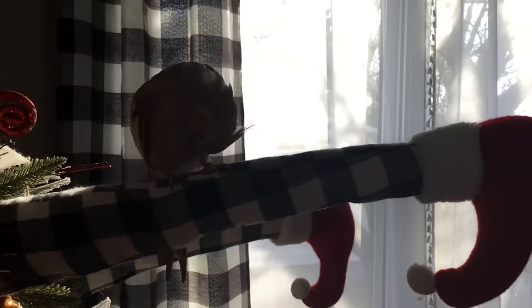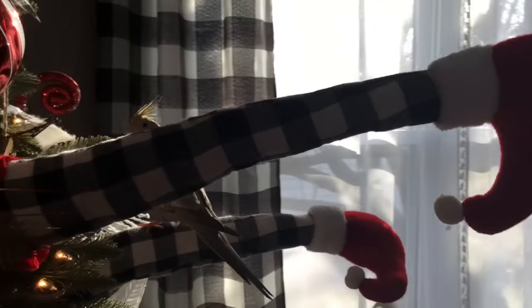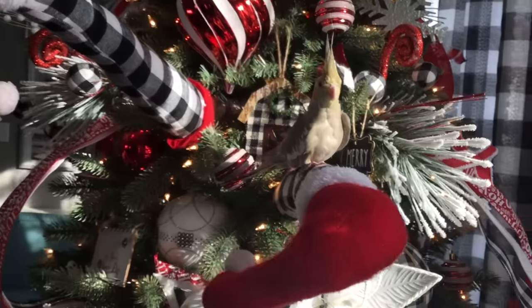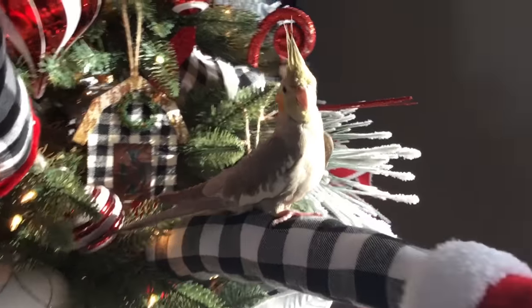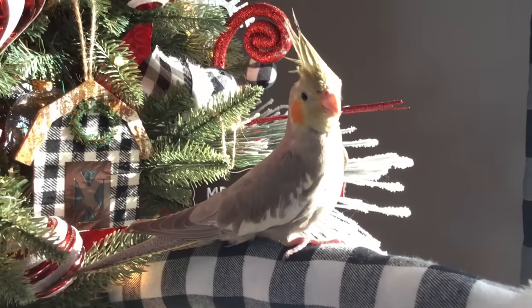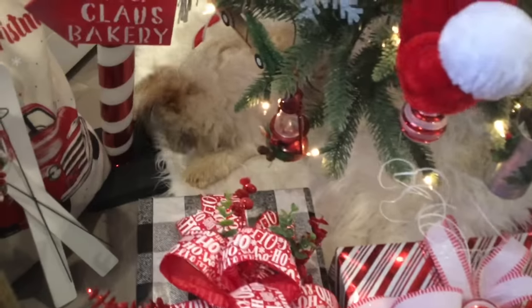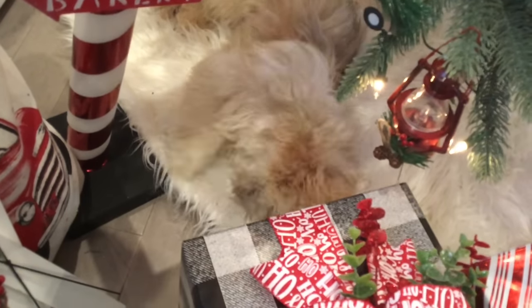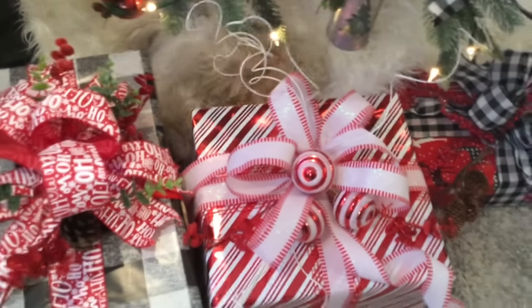Come over here, you stinker. Get off my elf legs. Get off. What are you making a mess here for? Get off. Bad birdie. Look at these spoiled animals. I don't even know if my decorations will last until Christmas, the rate we're going over here. Look at this. What am I supposed to do with this fluffer? Look at that.